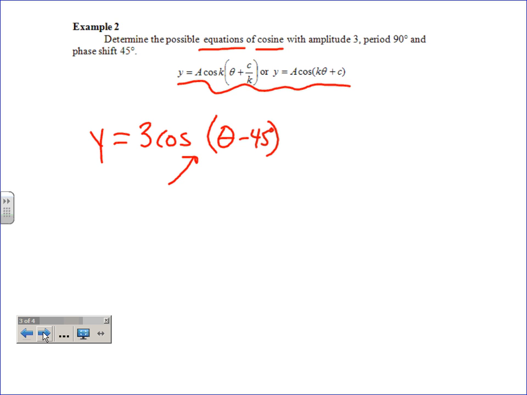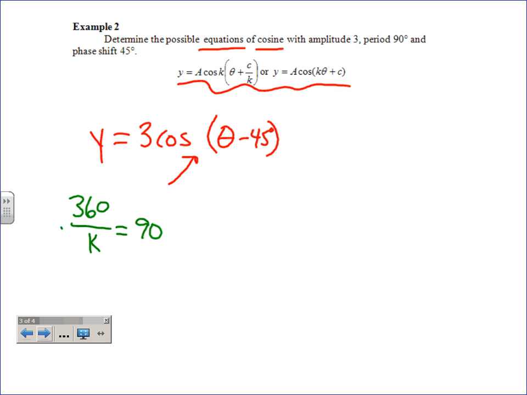I figure out, well, cosine, what is the normal period for cosine? 360. Now that is called k, so if you want to write it, that's fine. And it better equal what when I'm done in this problem? Better equal 90. So is that something you could solve? Most definitely. If you had to, I think most of you know this is 4. But what if the problem was a little bit more complicated and you couldn't tell right away?